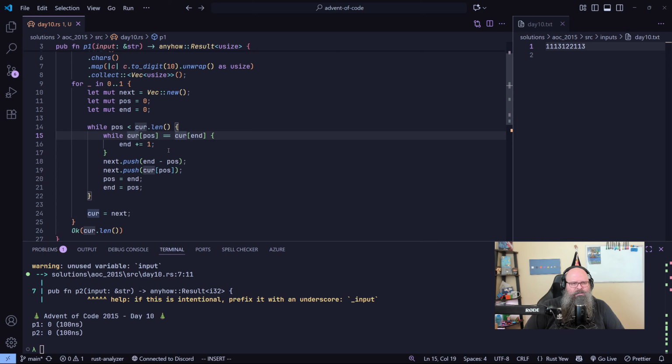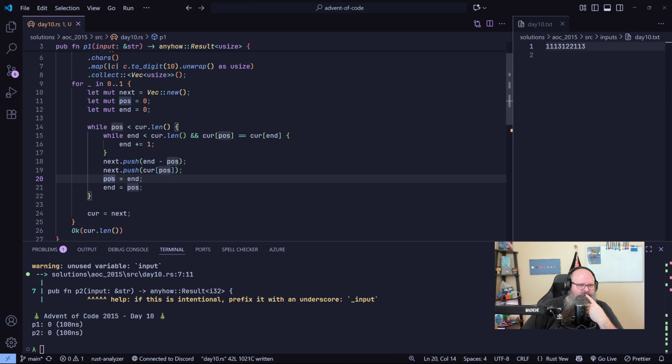Ooh, I had to do a while, and you also do end is less than cur.len, probably something like that, just so I don't go off the end. But then once I've gone through there, or I've hit the end, I'm going to put the count and the value.